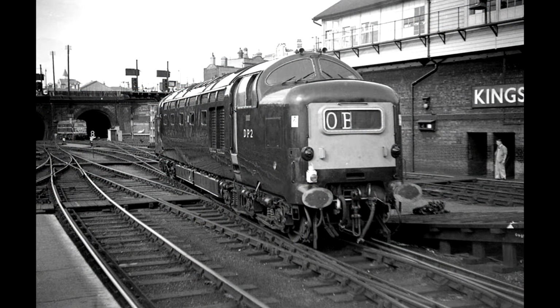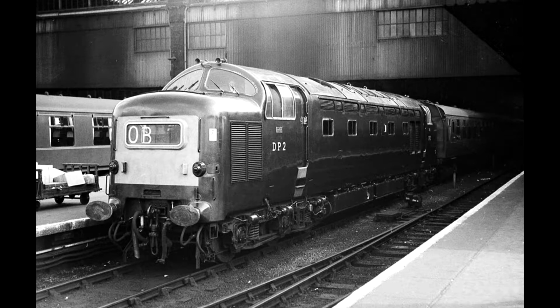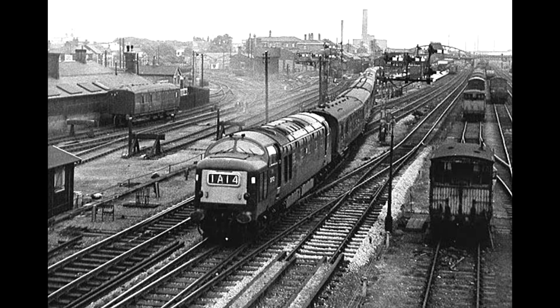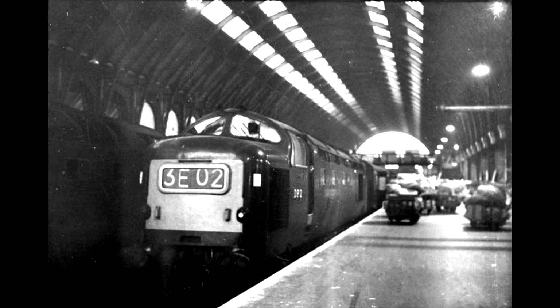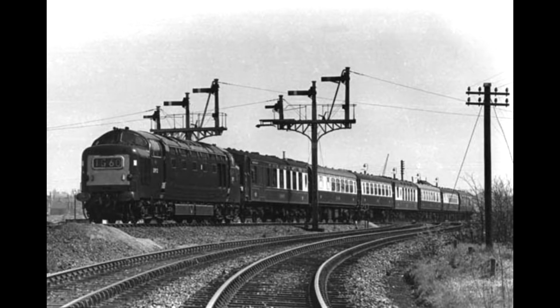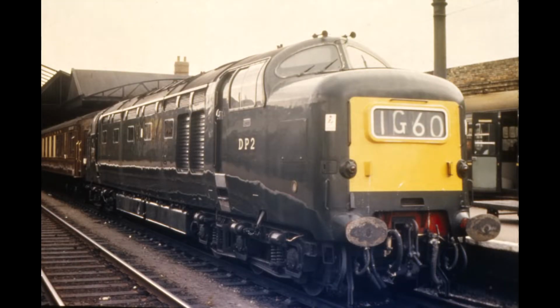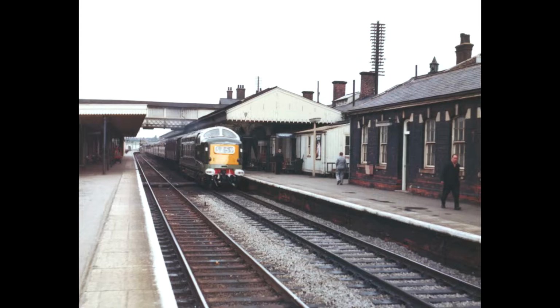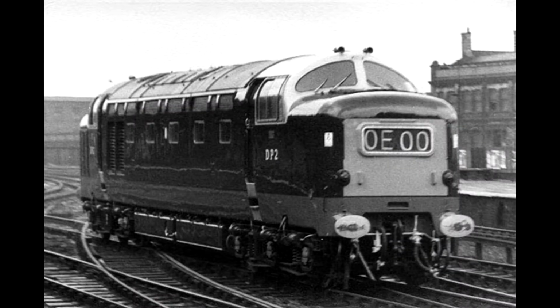Even though DP2 was a good and reliable locomotive, the BTC was still concerned about the unproven nature of her 16 CSVT prime mover. As such, the locomotive remained a one-off prototype, which continued to run up and down the ECML. She received a major overhaul in 1965, which also included a repaint in BR two-tone green, thus making her look even more like the production Deltics.